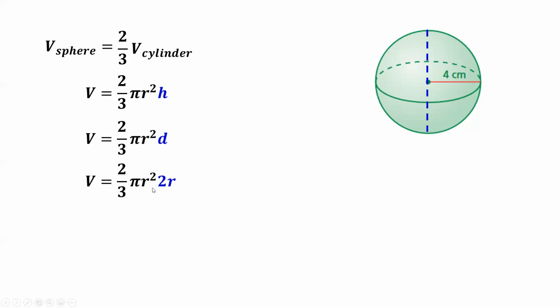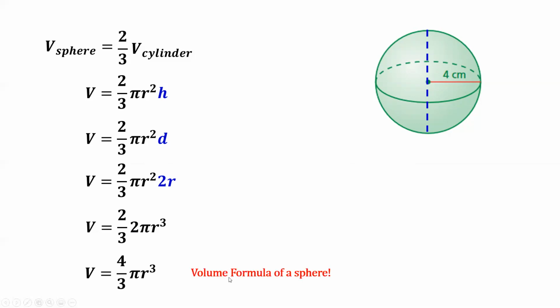And now I'm going to use my 8th grade chapter 1 skills, my exponent properties. I see that I have the base r and I have the base r. This one's raised to the second power while this one's raised to the first power. When we're multiplying with the same base, I add the exponents. So I'm going to do 2 plus 1, and that'll give me an answer of 3. I also took the 2 and wrote it in the front because good math grammar says to write your number in front of your variables. And lastly, I can do 2 times 2 over 3. 2 times 2 gives me 4. 3 times 1 gives me 3. So my final answer is 4 over 3 pi r cubed, which is the formula that we just used to solve the 2 other problems.